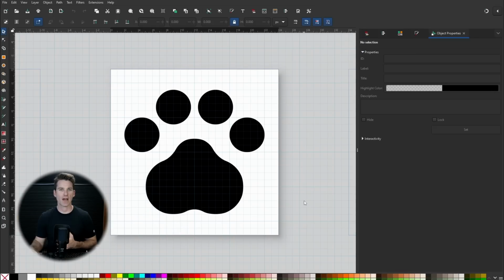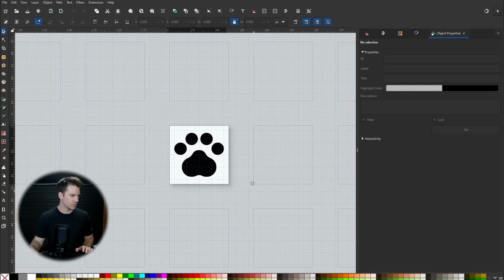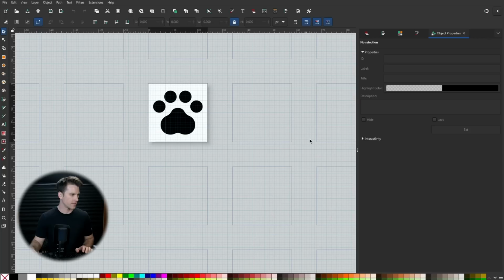Inkscape 1.4 now has modular grids. This is an awesome feature if you're working with icons. So I have an icon here. If I hold Control and zoom out, you'll see now we have this modular grid. And what it's doing is it's just creating these little modules. So each module can contain a new icon if you want to design basically an icon set.